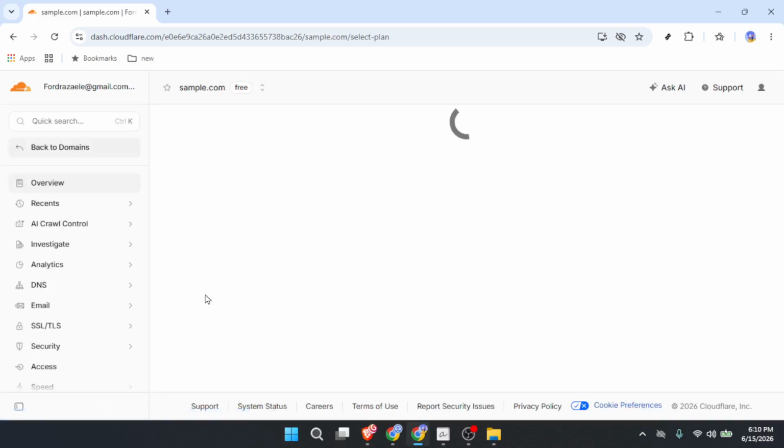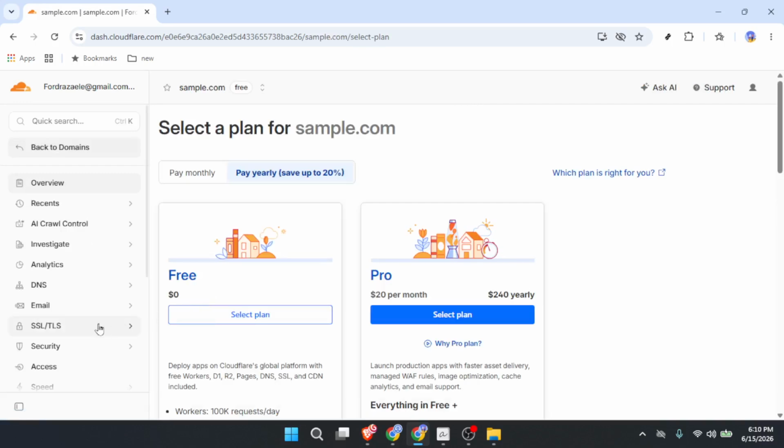On the left side panel, you'll see a menu. Click on DNS. This is where all your domain records live. And here's the thing. I've spent way too much time in this section over the years, clicking around. That's exactly why this trick is so useful. Then click on DNS records.